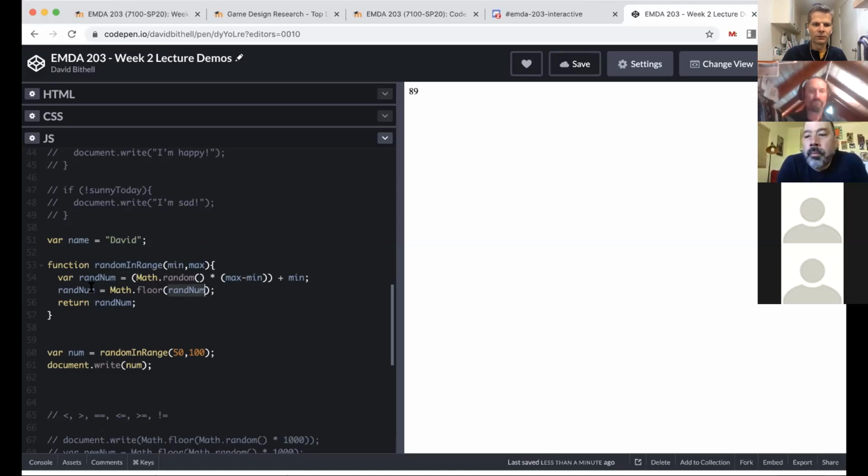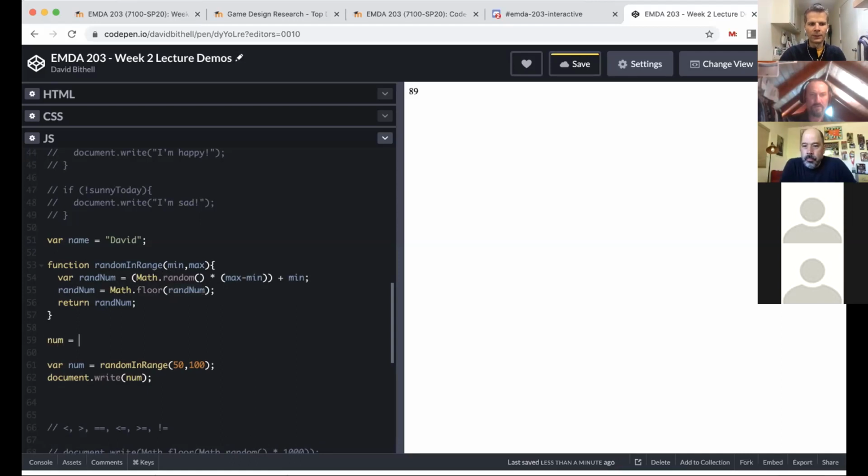So that's a little bit of a trick. That's like that thing that we saw last week of num gets num plus 1. Like it doesn't work in math, but it works in code because you're assigning a new value to that variable. That's what's happening here with this line of math.floor.